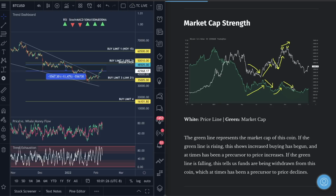So what I'm seeing here is precursors. Now, I saw all this and I'm like, oh my gosh, this is literally a precursor of what's to come. It's like a prophecy. Let me show you even more. This is crazy, guys. This honestly is ridiculous. Look at this. As we started getting a high and a higher high and even another higher high formation on price action, what did you guys see happen to the market cap of Bitcoin?